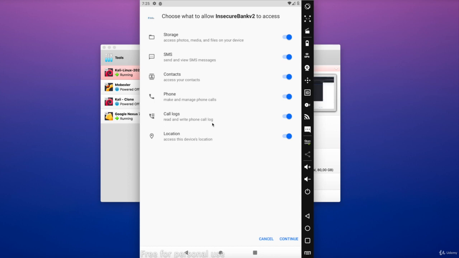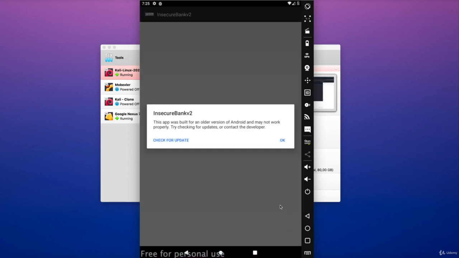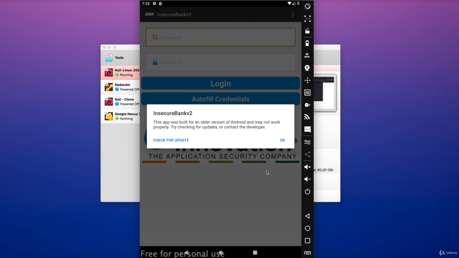So for security testing, we'll assume that the user has granted full access permissions for these files. Android has also added support for in-app updates that works with devices running Android 5.0, API level 21 or higher. And again, we're not going to check for updates for testing.